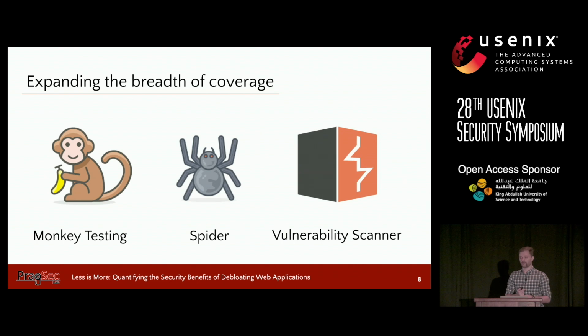And lastly, we run a vulnerability scanner on our application. Knowing that these applications are mature enough that the vulnerability scanner is not likely to find anything new, it's going to inject XSS and SQL injection payloads into the forms and trigger the error handlers that the monkey testing failed to trigger.